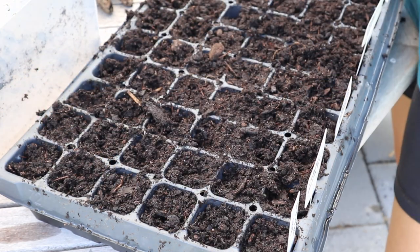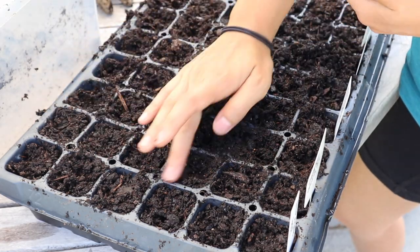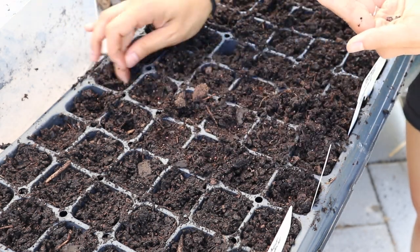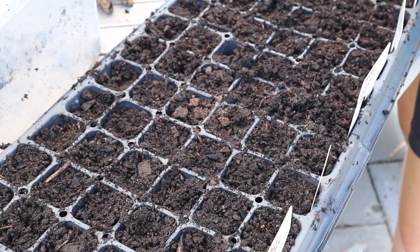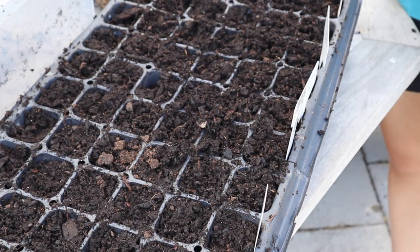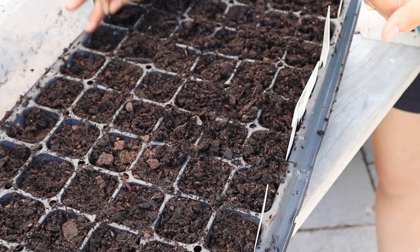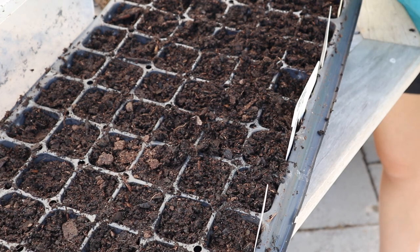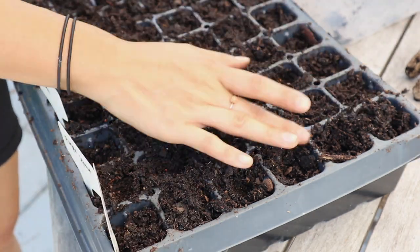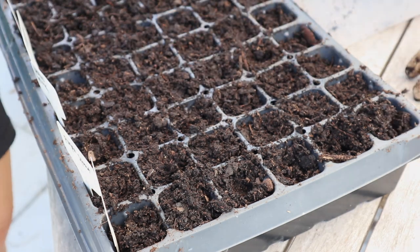For these seeds I just make a little divot in each cell, place a few seeds in, and then cover it lightly with soil. I'm not too fussy about depth — for smaller seeds as long as they're covered a little bit it's going to be just fine. Having a layer of soil on top does help keep them moist while germinating. These seeds will germinate pretty quickly — really only about three days, especially with the house being warm in summer. If you've thought of seed starting as just something you do in spring, I hope you'll rethink it because there are still so many things you can start and it's the best way to maximize your garden space.